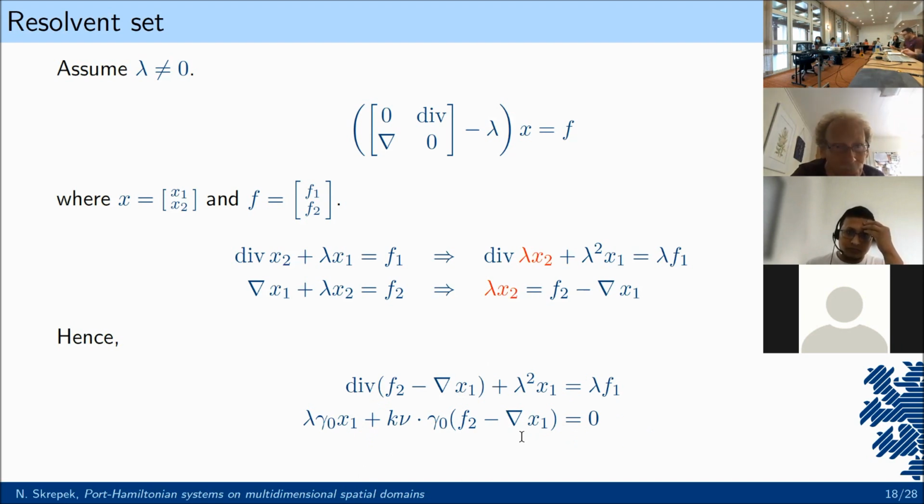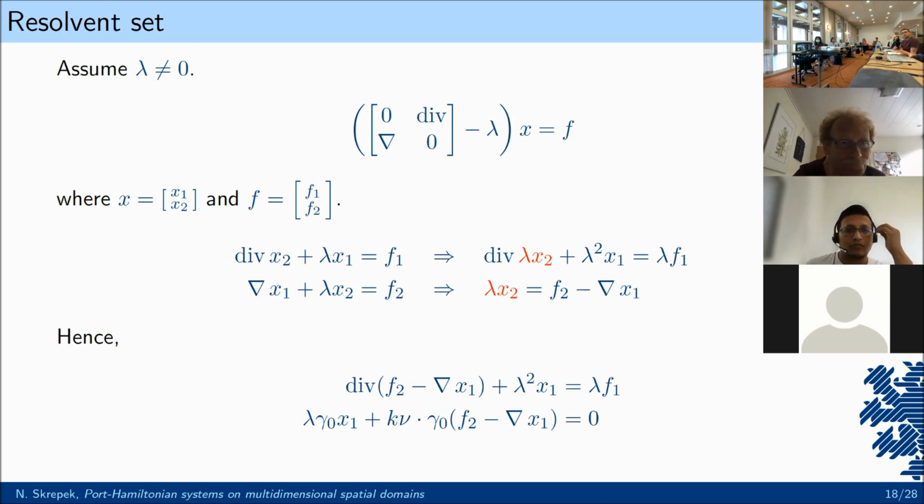So we can use Helmholtz theory to say for which lambda this is solvable. And it turns out that it's solvable for all lambda in the left complex plane, except for 0, of course, because if lambda is 0, then there is no coupling. So these are isolated equations. Okay, and there is one more thing.